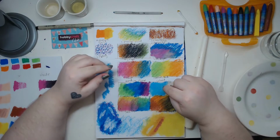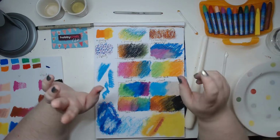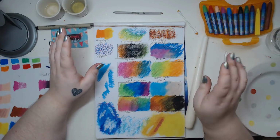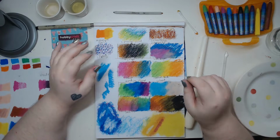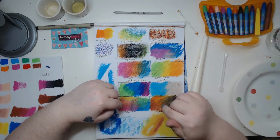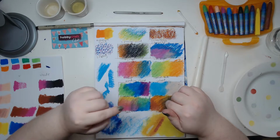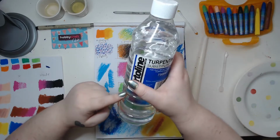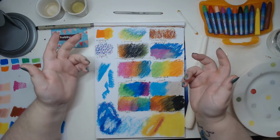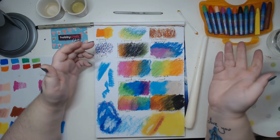The solvent, which is my turpentine substitute, worked beautifully. I really, really liked it. It just sort of glided on. There were no issues. I didn't really have to rub hard or anything. Worked really nicely. Now, there were two other things she suggested. One was colourless blender and one was Zest It. Zest It is, I think, an orange or citric based solvent. So it's like this, but it's natural. I would prefer to use the Zest It, but I don't have any right now. I may order some if I really enjoy our pastels, but for now, I had turpentine, so that's what I'm going to use.